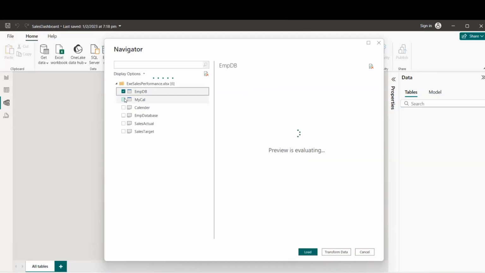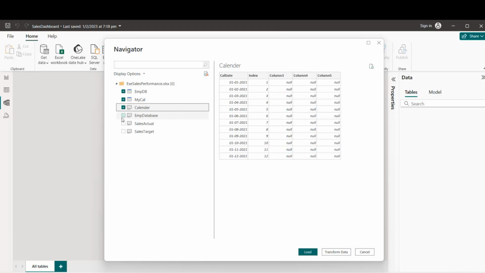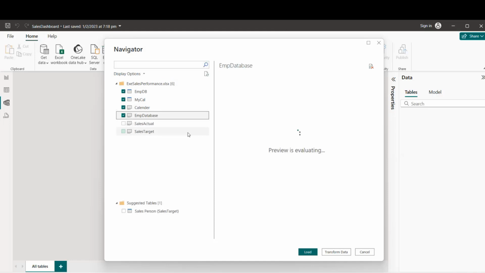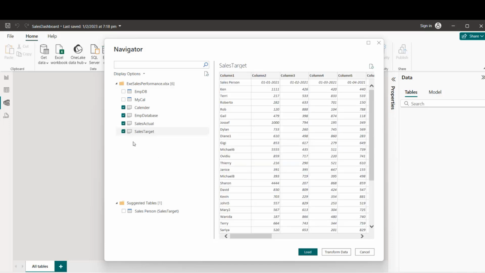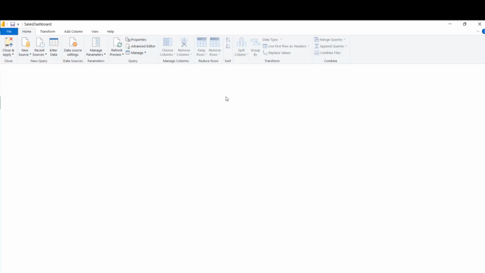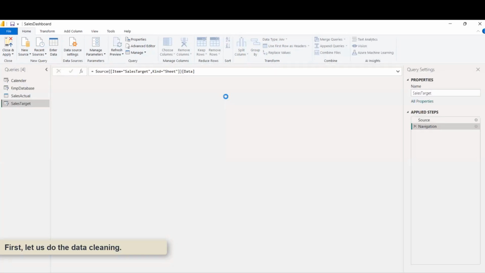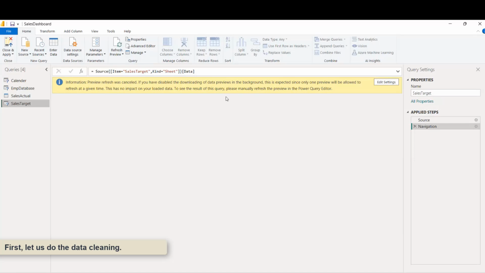So we have this employee database, and yeah, employee database and my calendar are in tables because I created them. I'm just going to use this as a sheet only. Fine. It's static data, so it's fine. But in real life, it has to be a table. So when I'm actually going to upload all this, I like to see that in the transform. Okay, so we have decided how we're going to use the employee database. We will use that for the employee names if I have to use any slicer.